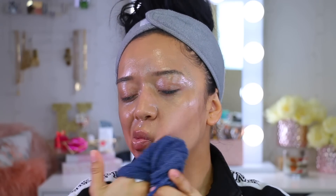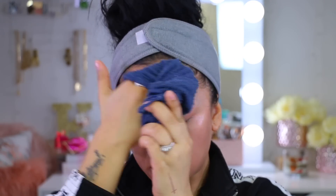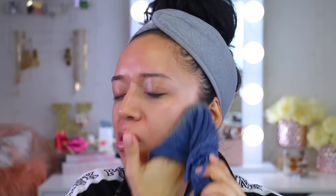I go in with my cloth — make sure you wash it after you're done. I like the water to be pretty warm because it's relaxing and it makes it so easy to take off all the cleansing oil. I do small circular motions around the skin, being very gentle even if it looks rough — this also exfoliates the skin at the same time. Around the eyes I just pat, because the skin there is very sensitive, making sure I get into the lash line and waterline to remove all the makeup. And that's what the skin looks like after! Thanks so much for watching — I'll see you in my next one!